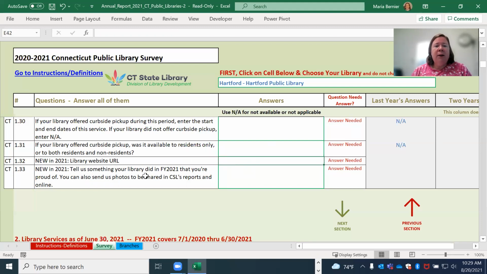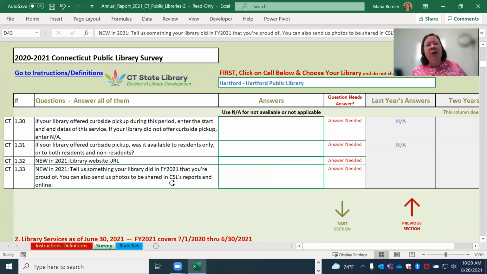Another one, this question 1.33 that I stole from other states, is a big open-ended question, just asking about something your library did that you're proud of. This is a great chance to toot your own horn and tell us amazing things, whether it was a program you did or feedback you got from a patron or something that happened over the past year that you're proud of.